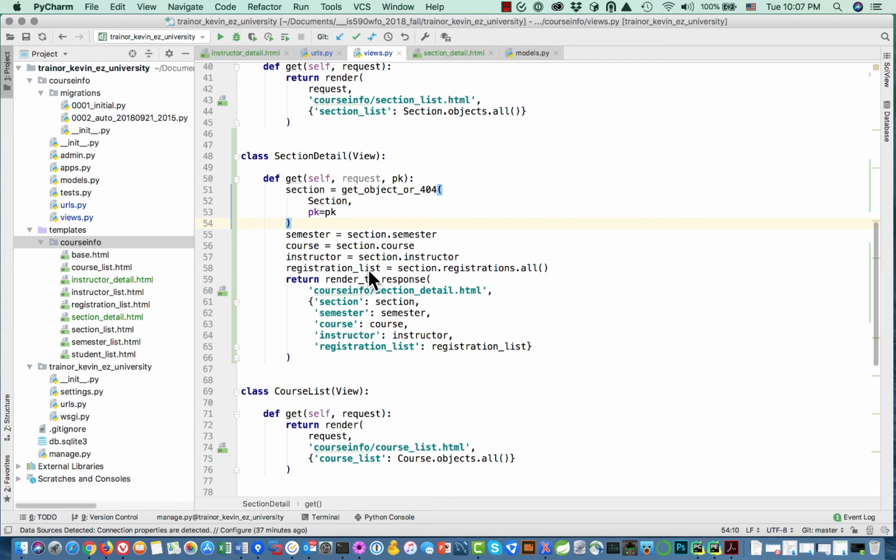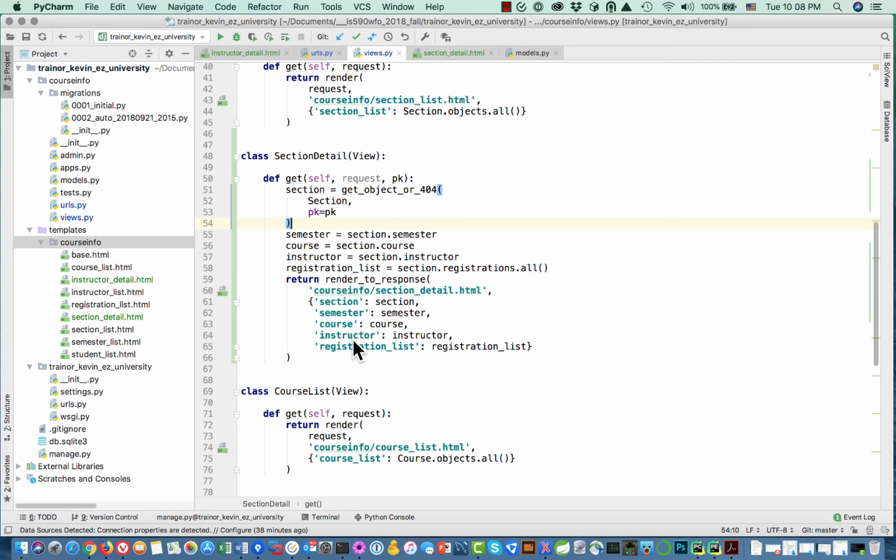Now we need a list of all the registrations. So we have a variable called registration list, and then we say section.registrations. Okay, that's an explicit field actually, and then we say all.